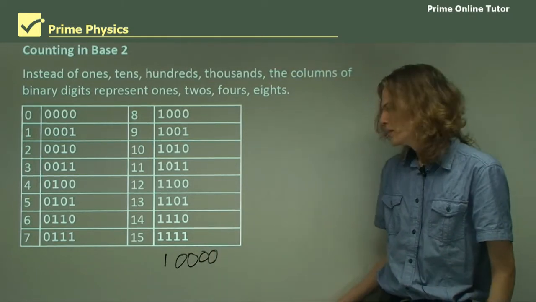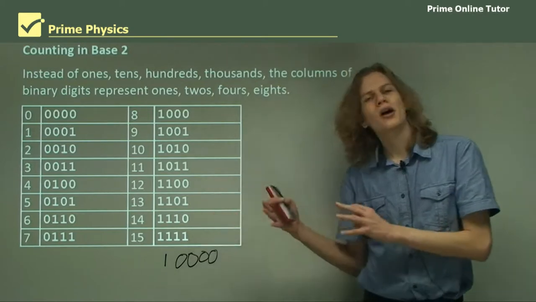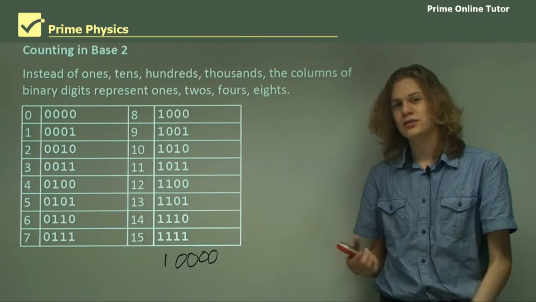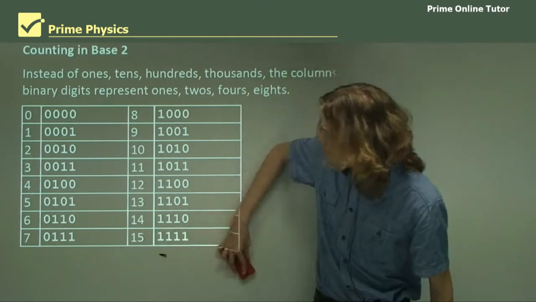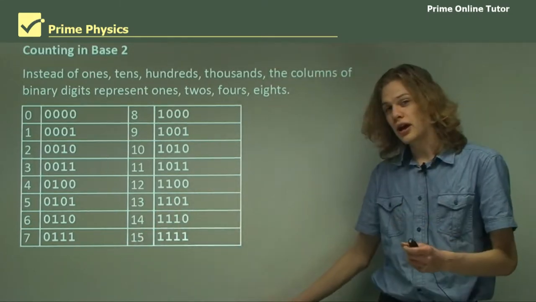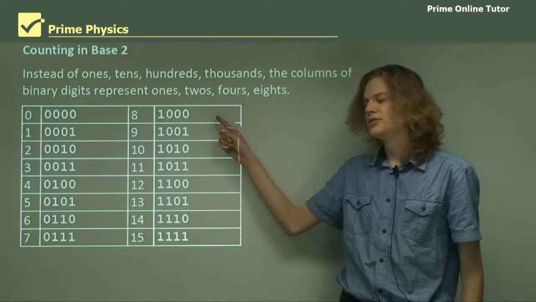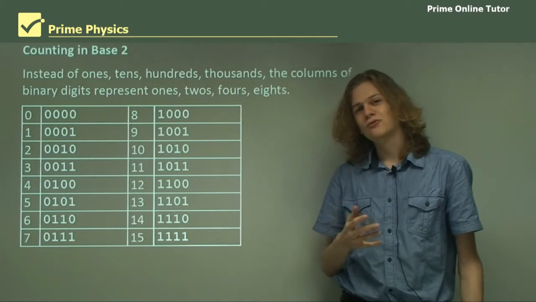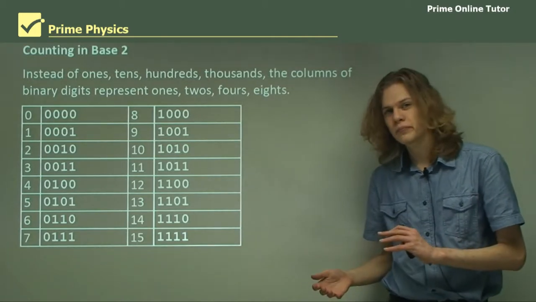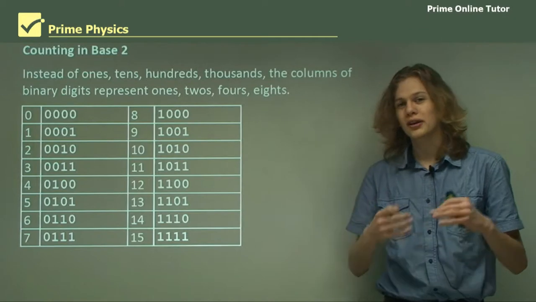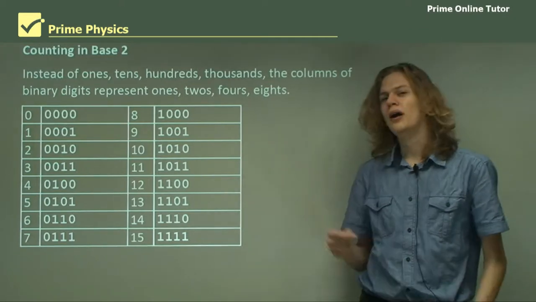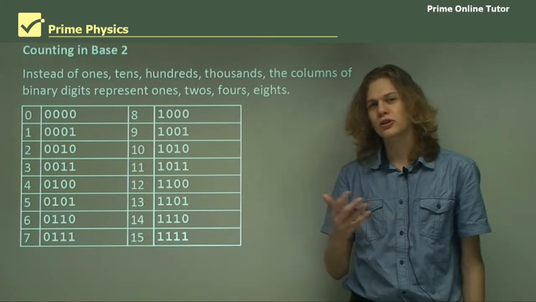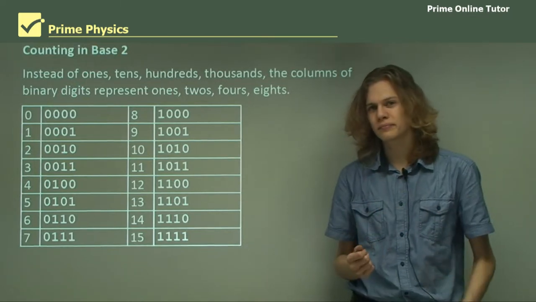Right? So this means that the length of a binary number, in terms of the number of digits, is much longer than a base 10 number. On the other hand, we're only ever using ones and zeros. The great advantage of this is that if we put these numbers onto a computer, the computer can represent a 1 with an electric current and a 0 by a lack of electric current. So we don't need to worry about the strength of the electric current at all, simply whether it's there or not.